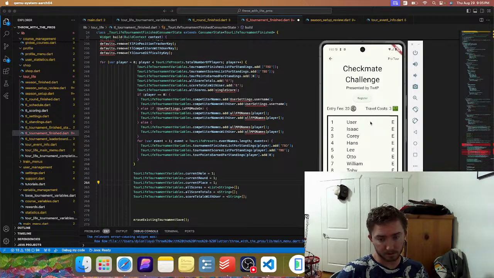Finishes list for standings index is equal to 1. This tournament finishes a string. It is.